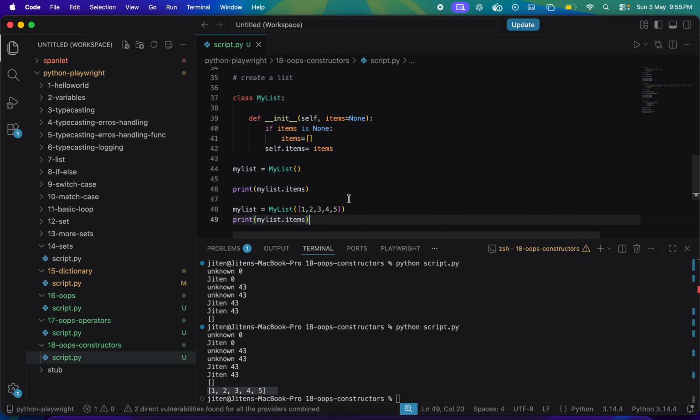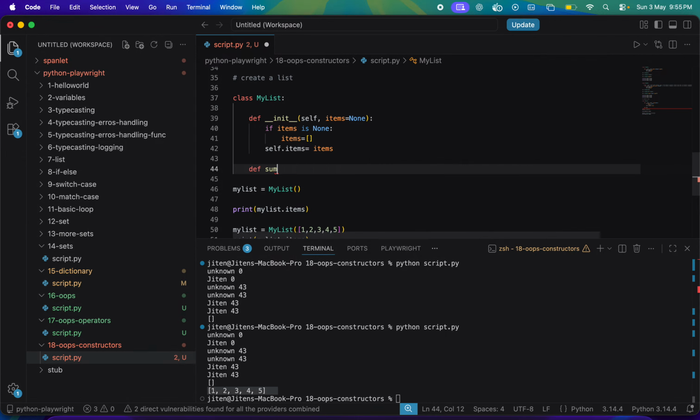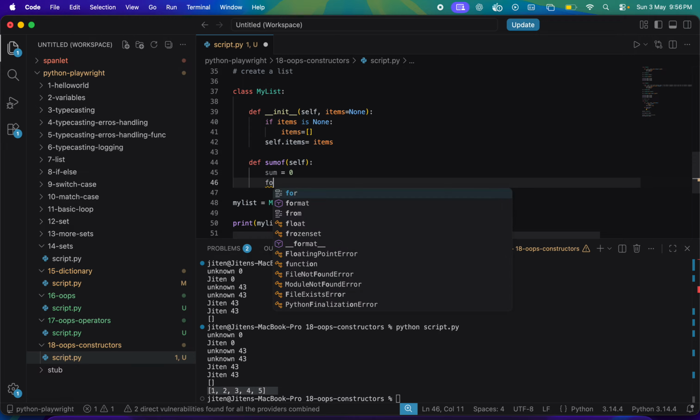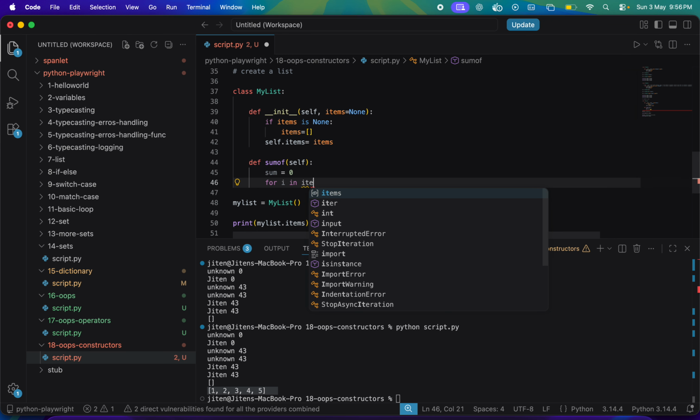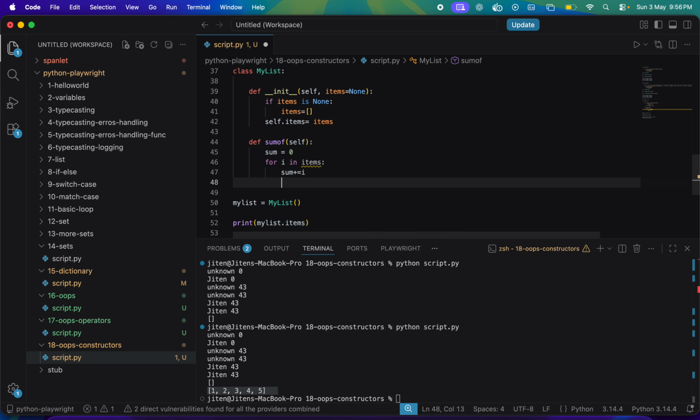So whenever you create, let's say that I create a function. Let's say def sum of self. So what I do, sum equal to 0, and then for i in items, sum plus equal to i, return sum.